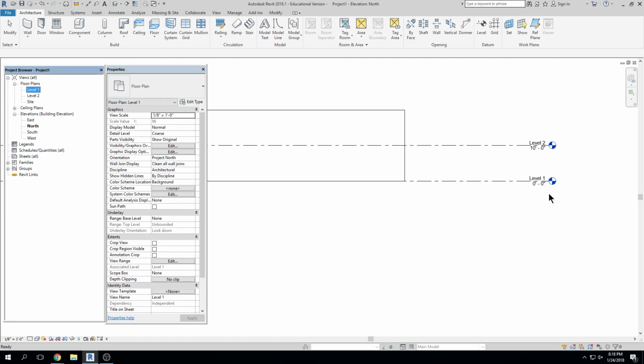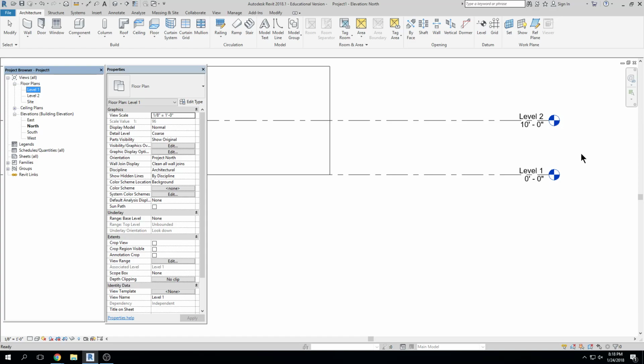All right, so these level markers, these data markers, are only visible in a view that illustrates vertical heights, okay? So you're not going to see these in a floor plan view, but you will see them in an elevation view or a section view or a detail view that has a vertical relationship associated with it, okay?